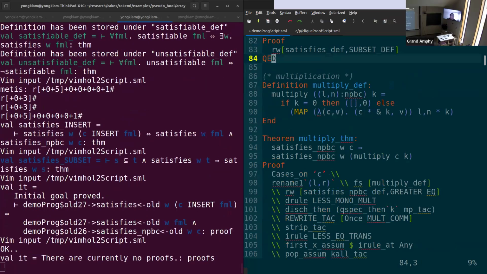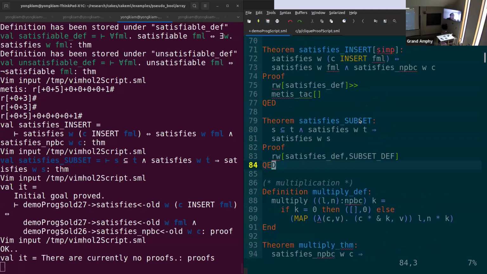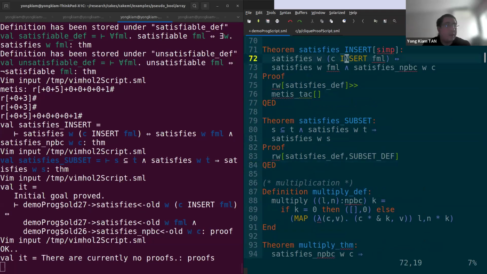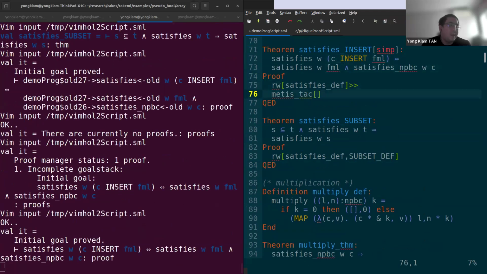Yeah, sorry, hello. Yes, can you hear me? Yeah. And these kinds of simple things, that you satisfy F and C if you satisfy F and you satisfy C. Yeah. Will the interactive theorem prover figure this out completely on its own, or do you need to help it in any way? Well, I mean, it's basically just expanding certain definitions, right? And then it will figure it out. Yeah.